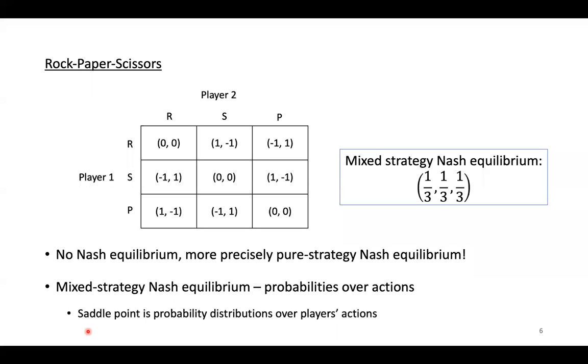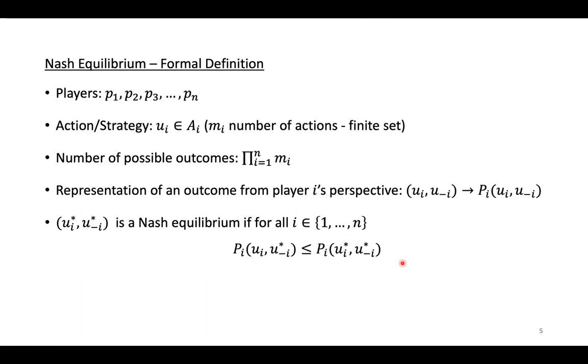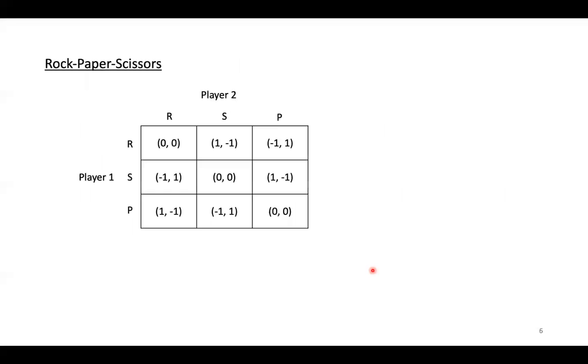Why it is called a saddle point is again because of this sort of definition. Let's just go back. It is a saddle point because it is the best in every direction. If everyone is trying to maximize their payoffs, the saddle point is where that is the local maximum for every player in every direction. Which is why it is called a saddle point. And in this case, we also call it Nash equilibrium, but they are one and the same.